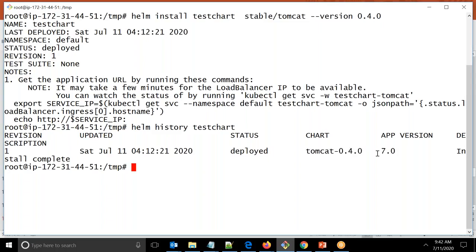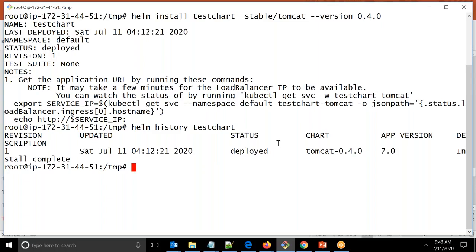Corresponding to it, it has an application of version 7.0. Now assume that I have deployed, and maybe this is my QA or this could be my production, whatever my environment is, I'll have my pods up and running accordingly.